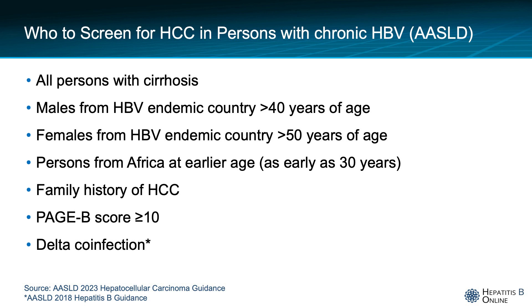The American Association for the Study of Liver Diseases, or AASLD, recommends HCC screening for the following people with chronic hepatitis B: all persons with cirrhosis, which remains one of the strongest risk factors for HCC. The HCC incidence in persons with cirrhosis is estimated to be 2 to 4 per 100-person years, versus 0.1 to 0.8 per 100-person years in those without. Among those without cirrhosis, some groups are recommended to undergo screening based on age and country of origin, as these individuals carry a higher risk due to viral, host, and epigenetic factors. Patients with a family history of HCC, specifically in a first-degree family member such as a parent or sibling, should also be considered for screening.